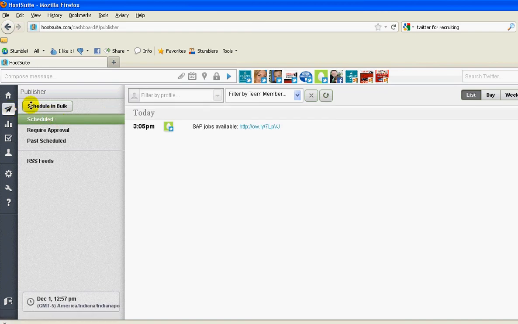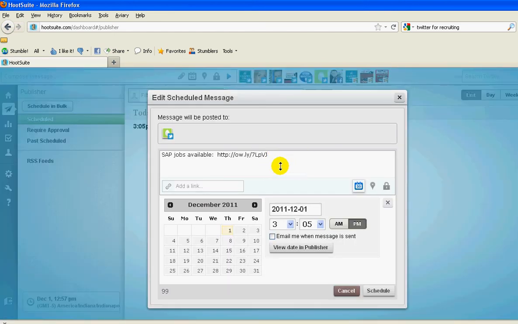So you could schedule multiple ones out for several days or a week at a time, or if you're going to be out of town and you want to schedule them, you could set them up. Once you get them set up, if you want to adjust them, you can edit it and go back in and add anything that you want, change the date, whatever you want to modify there. Or if you don't want to, you can delete it, which is what I'll do for this. But that's basically the concept behind Hootsuite.